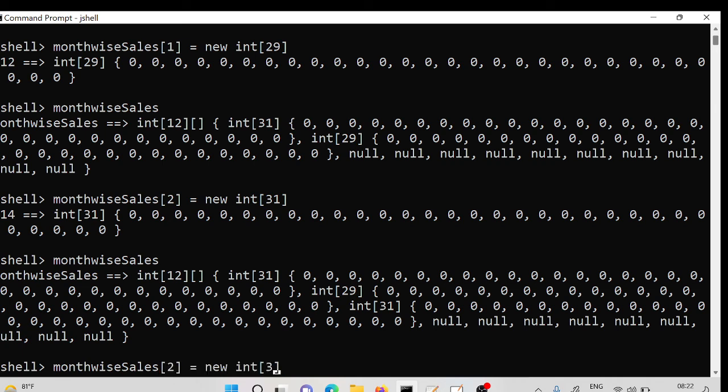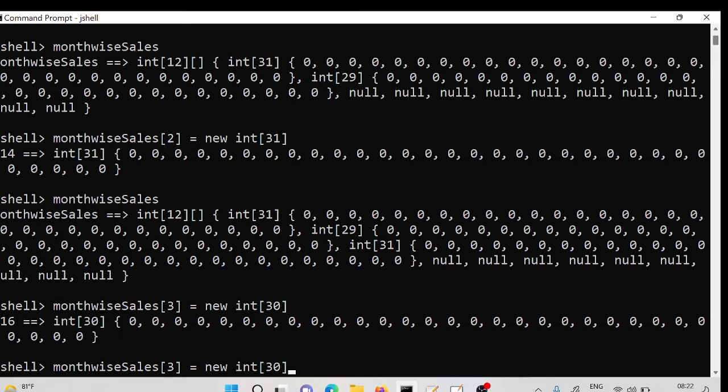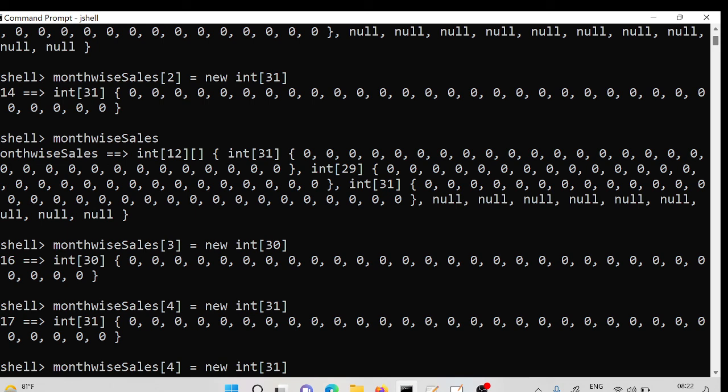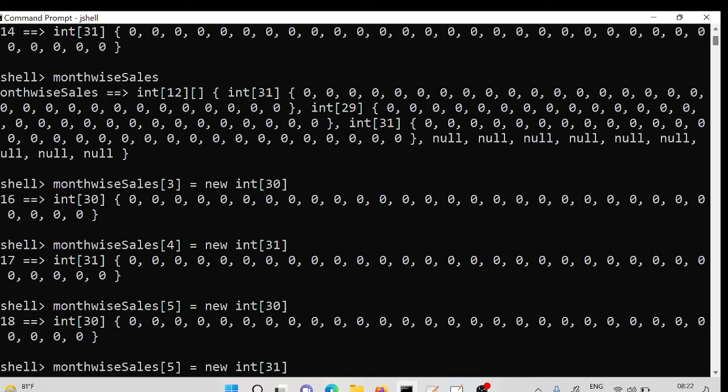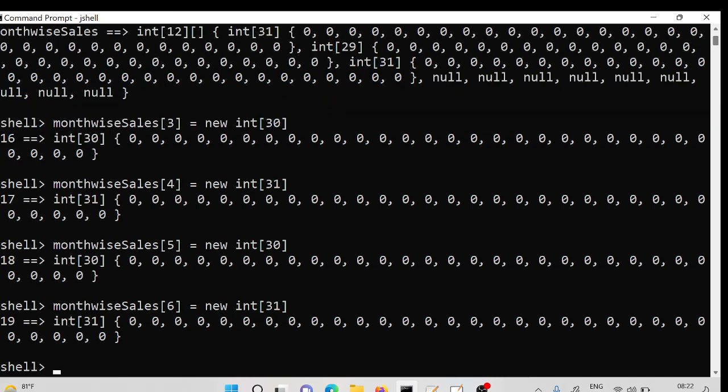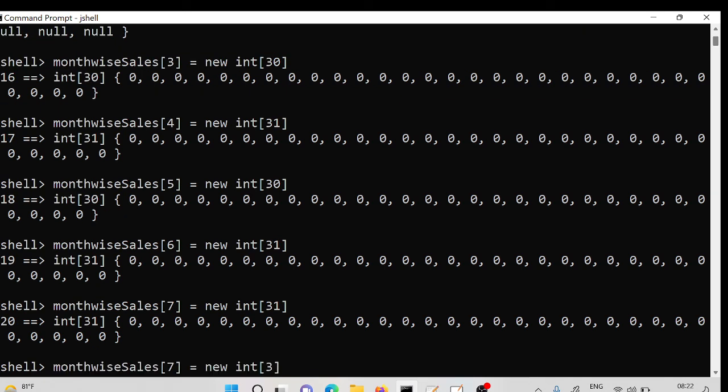So this is then going to be 30 for the month which is 3, 31 for the month which is 4, 30 for the month which is, this is June basically, July will be 31, August is again 31, October is going to be 31.